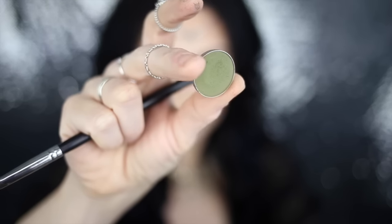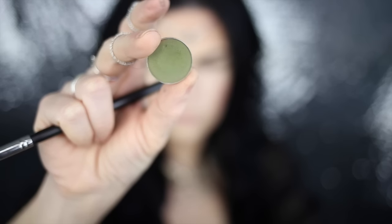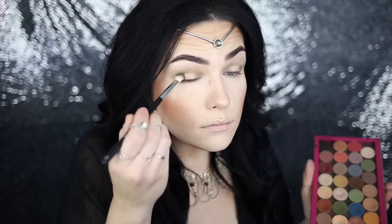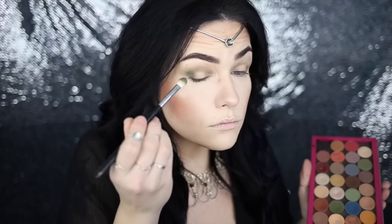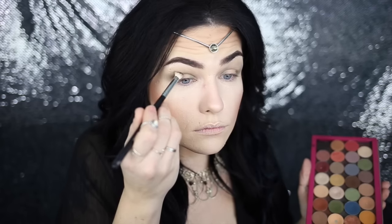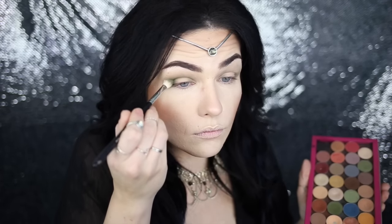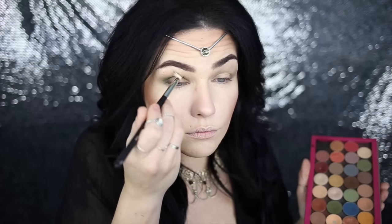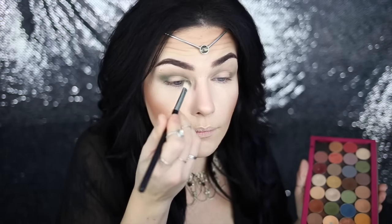Now I'm going to take Dirty Martini by Makeup Geek. When you use a super dark green, which is what I'm about to do, it's just like a navy or a black, you need a bunch of different levels of green or even brown or whatever to step that into, because when you blend them out, they can be really blotchy and patchy. So if you use variations of that color to blend up into it, it won't look as patchy and you'll get that really nice seamless blend.